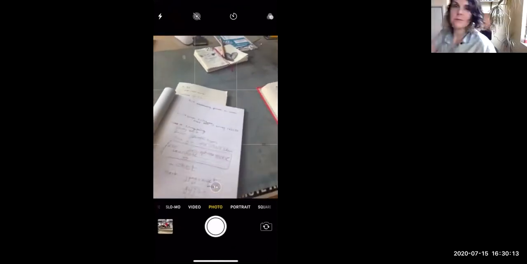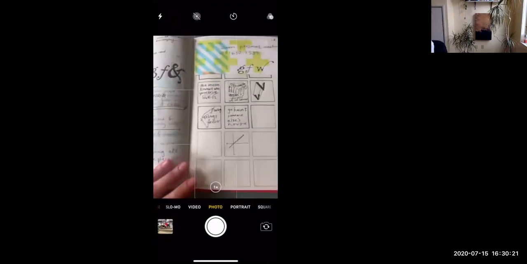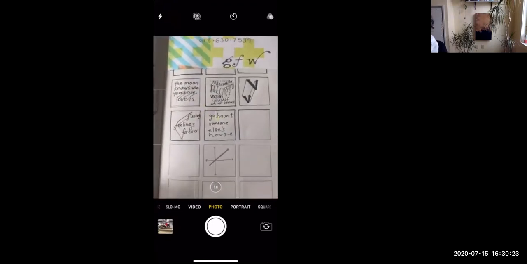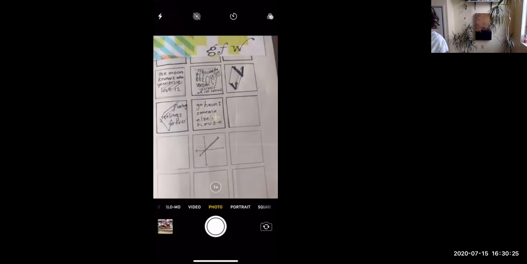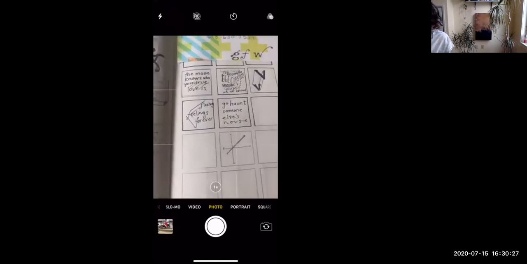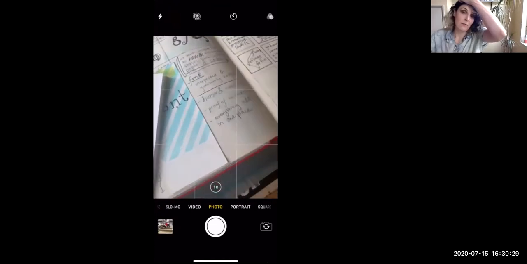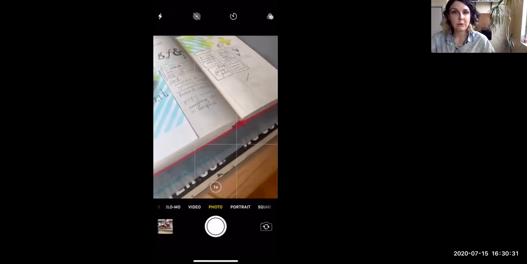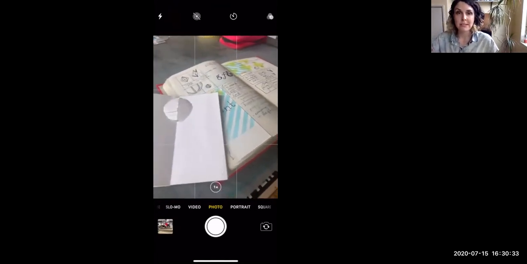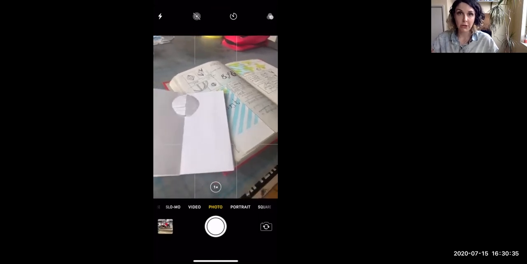So this is one of the ways that I liked doing it. If you're trying to show someone how to make a book, and you're trying to show close-up detail, or say you have a bunch of thumbnails in your sketchbook, I found this to be really helpful. I suggest you could even try this in these breakout rooms in a minute, if you're curious: sharing your phone and showing your phone screen.